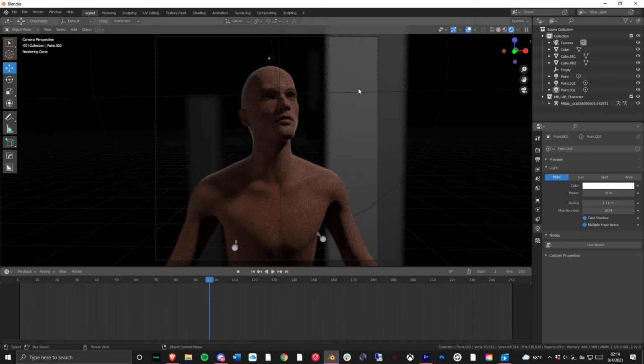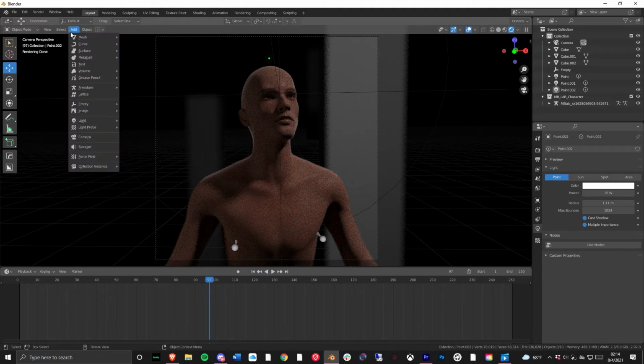And if you want to take it one step further, you can add in what's known as an eye light. Because you see right here the shadows around his eyes. It's a bit dark. You don't know where his eyes are looking or what they're doing. To fix that, they add in something called an eye light, which is just a little tiny light aiming right here. Sometimes they also call it a kicker. So let's add in a light, but this time we're going to add in a spotlight. Or no, an area light.